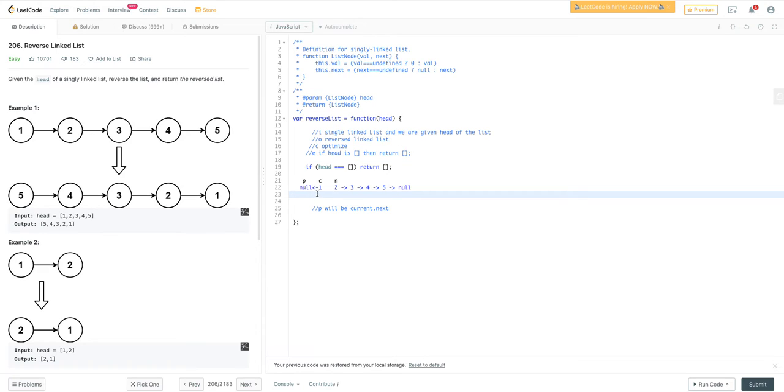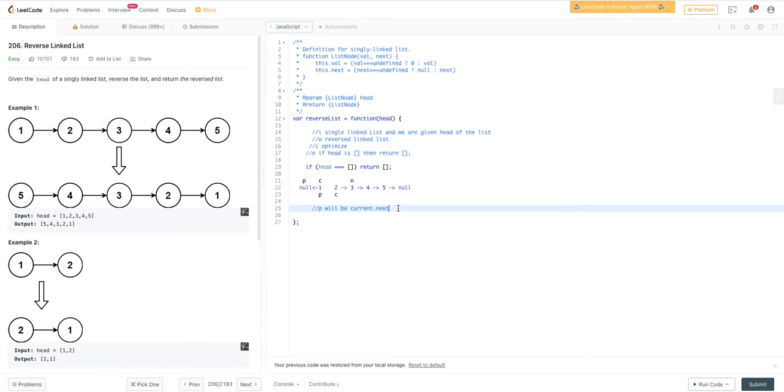And we would have to do the same thing over and over again until we hit the end. So now we assign the previous as current, and then current as the next, and then our next would go here. We would have to keep doing that until we hit the end.